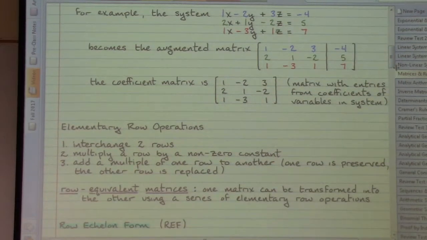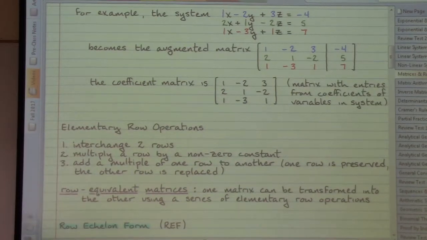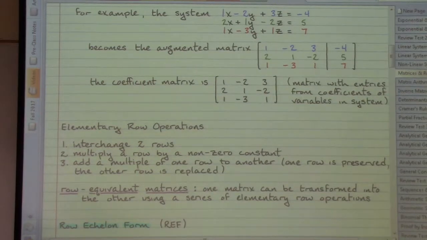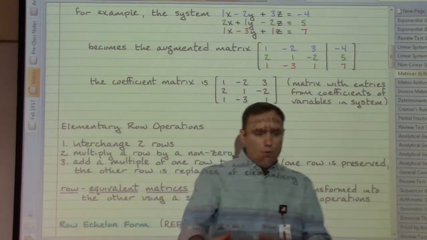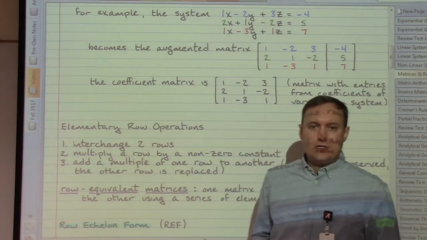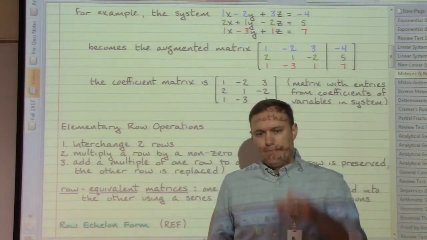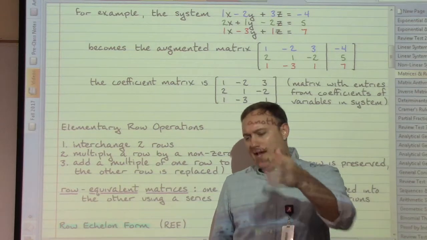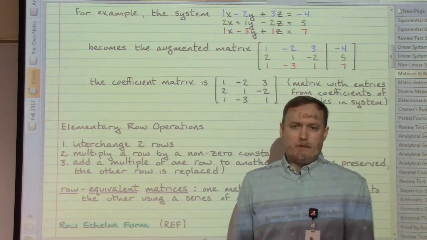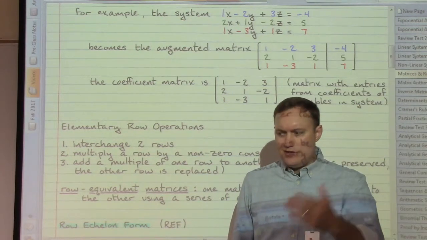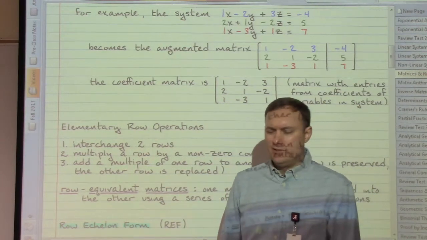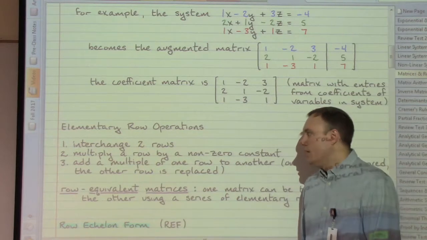So we have what we refer to as elementary row operations. We can switch out rows. And again, because this corresponds to systems, that goes to the idea that we can change the order that those equations show up without changing the system. So if I take the first equation and move it to the third equation, big whoop. It doesn't change the system itself, it just changes the order that those equations appear, which, again, big whoop.